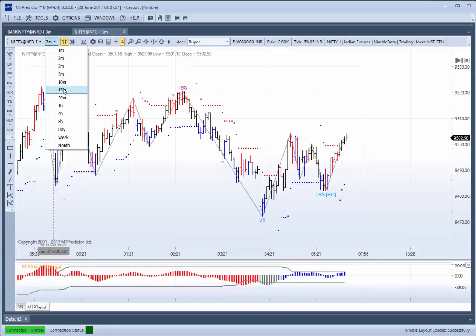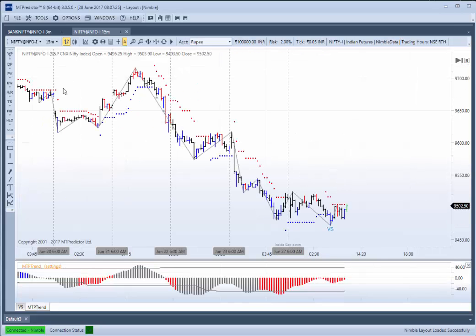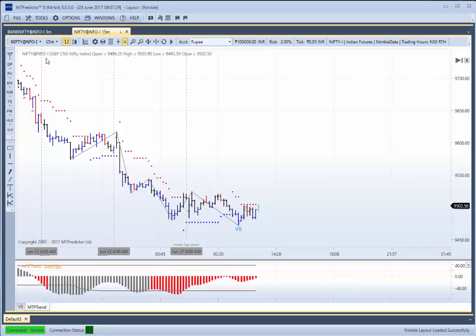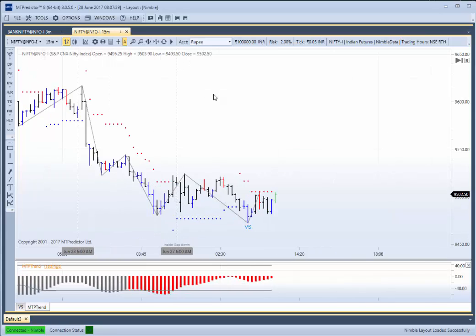So for this we go to the higher time frame chart. Higher time frame, remember, is between 3 and 5 time frames higher. So if you're using a 3-minute chart, this would be the 15-minute chart. If you're using a daily, it would be the weekly. If you're, say, using a 15-minute on Forex or something like that, it would be the hourly chart.